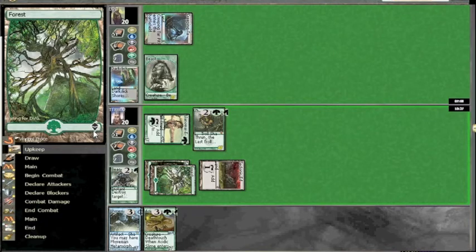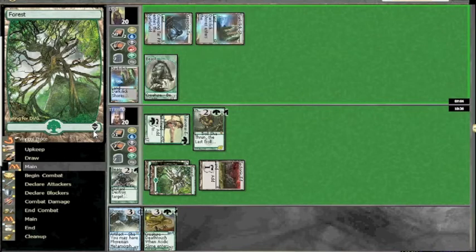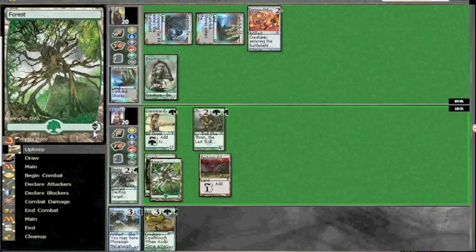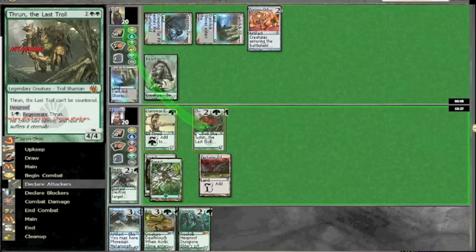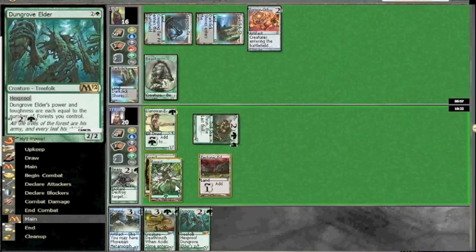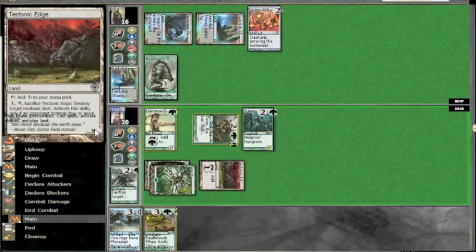Now, even if he puts down another land, that's fine with me. I got no problems. Okay, now that hurts a little bit, because it would have been nice to take out the rest of his lands. Okay, now that's the game right there. May not seem like it, because he's a little guy. But Dungrove Elder, he's a 3/3. I have no arguments with that.